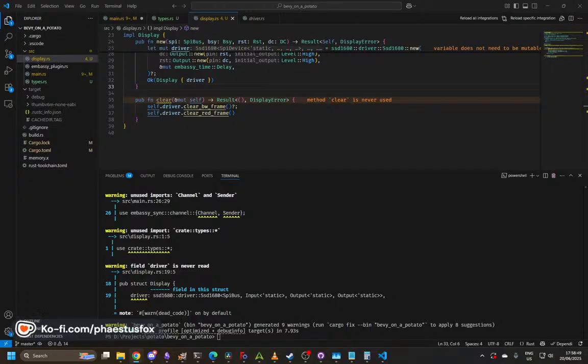I'm assuming this is like a debug thing, and then we're going to say set rotation 0. Okay, and then rectangle new point 60 size. Okay, primitive style with fill black. Okay, draw black white BW. Okay, and then update black and white frame display dot buffer. Okay, unwrap, and then draw red color.